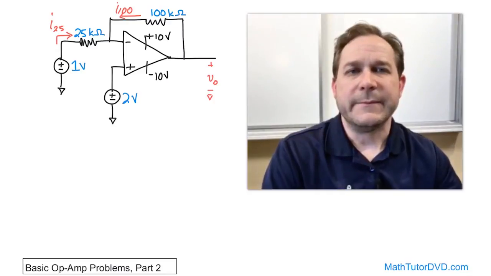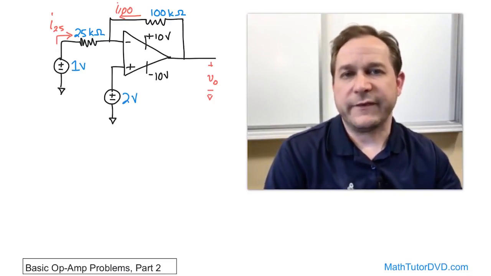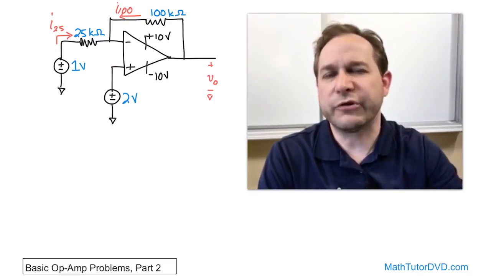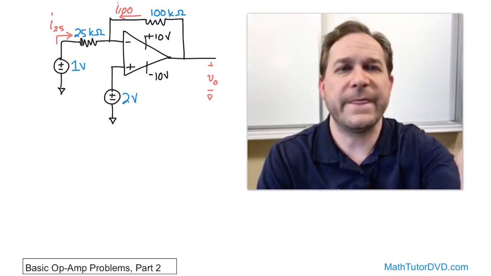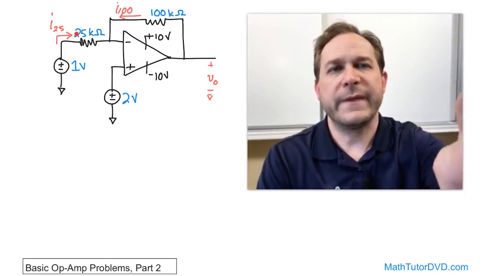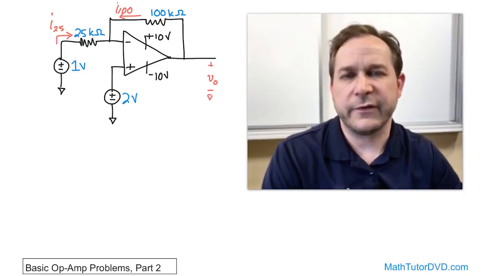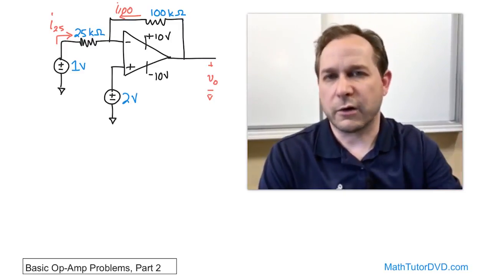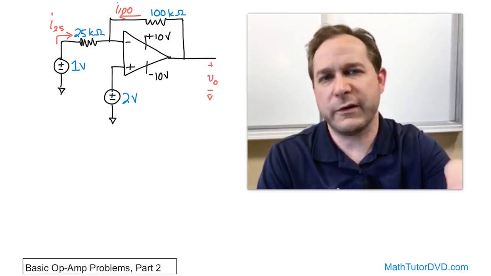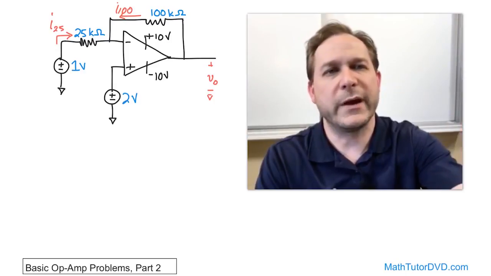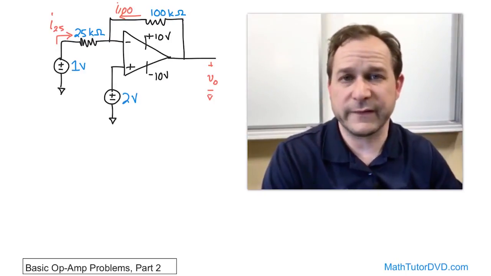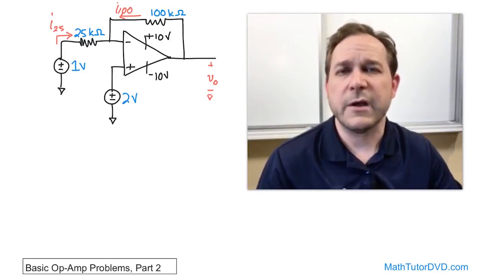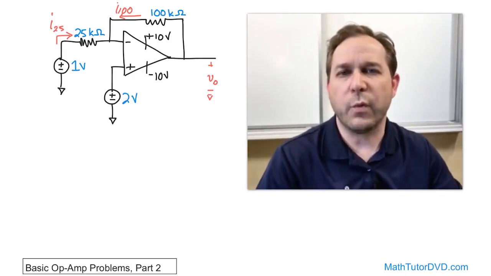All right. Now, we can game plan it right now and just see what we would actually do. Since we know this non-inverting terminal is 2 volts, then we immediately know that this is also 2 volts. We will then know both sides of this resistor's voltages, so we can calculate this current, and we'll be able to write our Kirchhoff current law, which then tells us what this current is, and then we'll be able to do a voltage loop all the way around because we'll be coming back to 0 volts again. So that's flying through it pretty fast because we've already done one really similar, but we're just going to walk through it one step at a time.